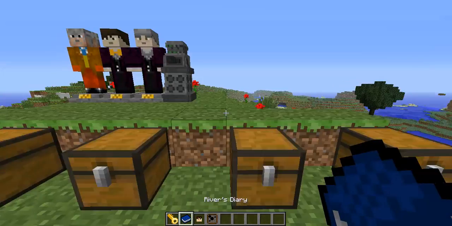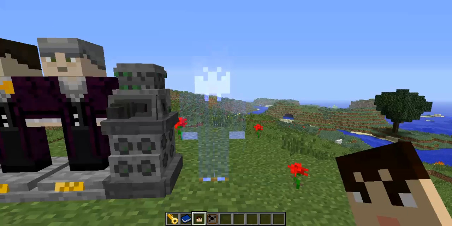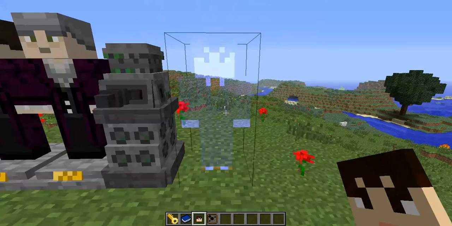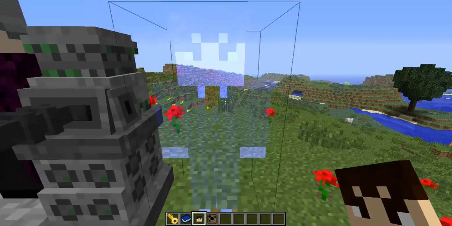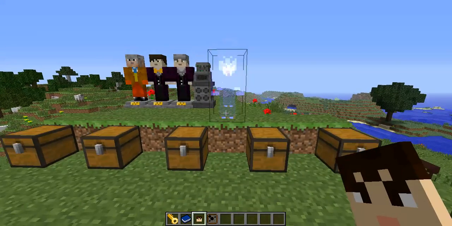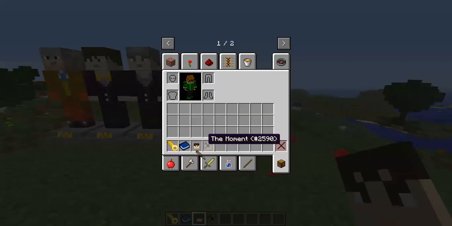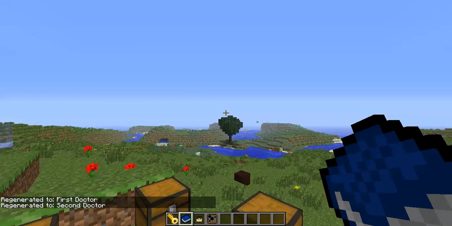Anyway, this is a hologram. It's got a really cool animation now that I think about it. It's really cool. Wait, does that just make it stronger? Yeah, I really like that. That's really cool. River's Diary. Regenerate to... Wait, what?